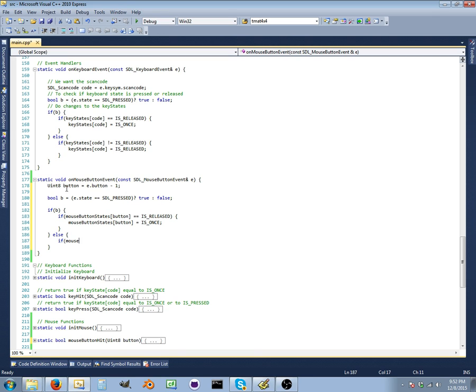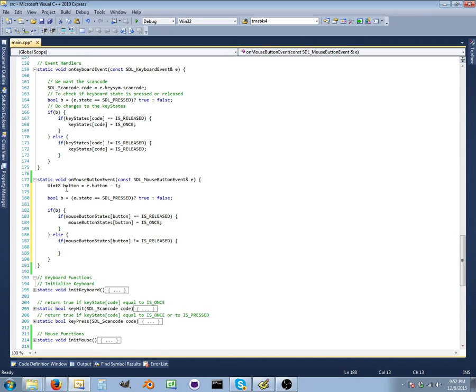If mouse button states button is not equal to is released, then just reset it back to is released. Yeah, pretty much the same with the exception of the subtract 1 for the button.